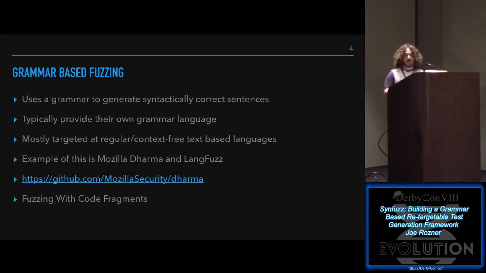So we're going to take this grammar, and from that grammar, we're going to do the opposite. Rather than trying to parse input, we're going to generate input from that grammar so that we know that it's syntactically correct, and we don't have to worry about sending an input that's not getting us past that initial parse phase, at least hopefully.